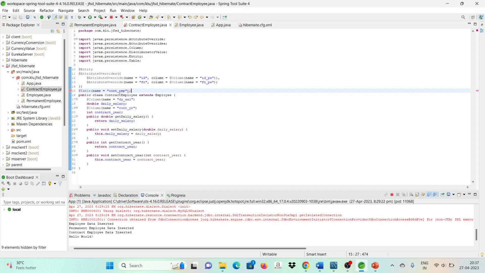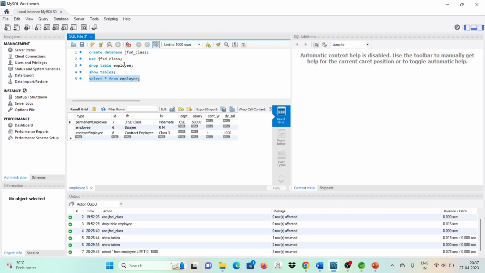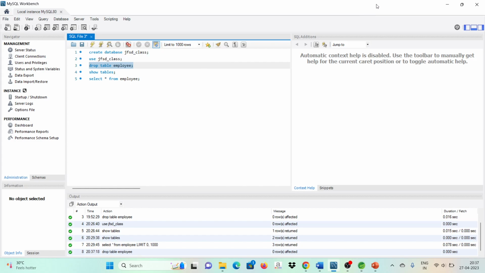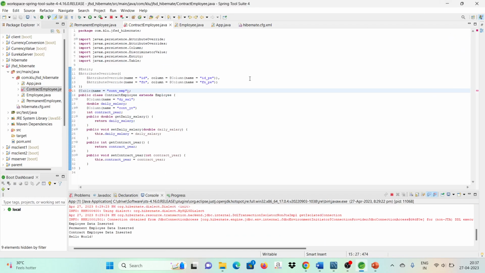Let me try this, but before trying this, we have to delete the table which we already have. I will go to my database, use drop table employee, and drop the table. And now I will try with the newer one. Before that, I have to change this column name as well because this is for contract employee.